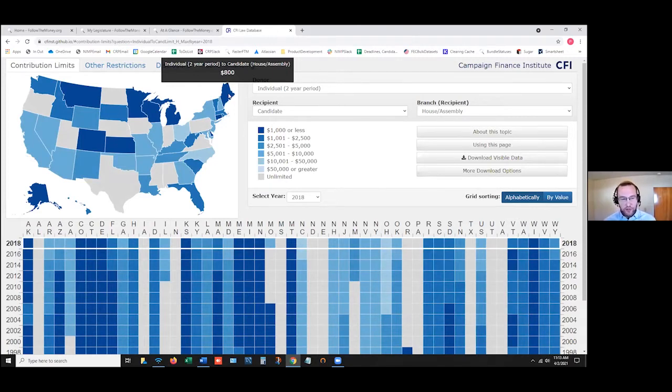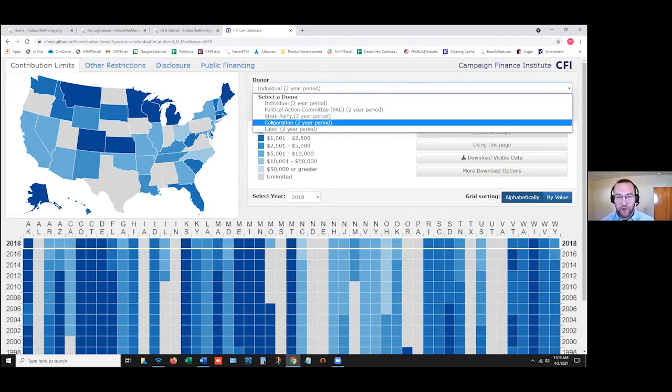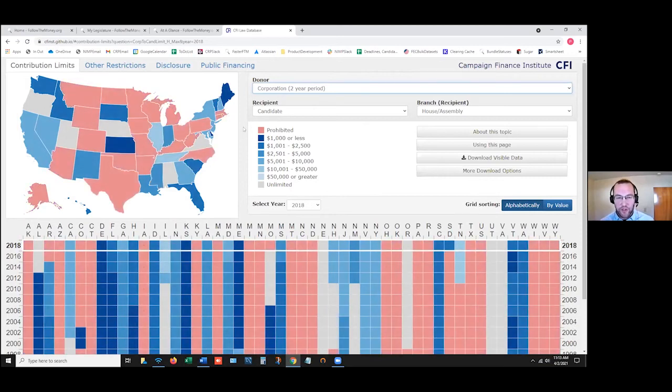Some states have limits that are applicable to different timeframes. Washington State has limits that are applicable to the number of voters in your district. So every legislative candidate is subject to a slightly different contribution limit. This normalizes everything to make it comparable across states. So if you've got major donors showing up in your state, and you're interested in what neighboring states are doing in terms of capping that or disclosing that, there's a lot of information here, and you can download most of it as well. And you can alter this to look at contributions from other sources or to other kinds of candidates.